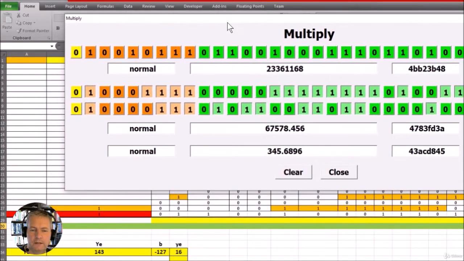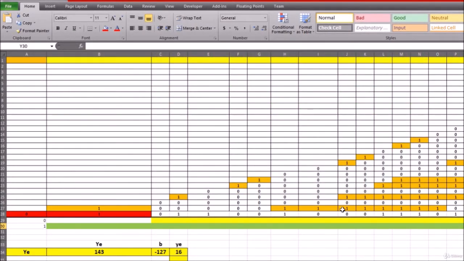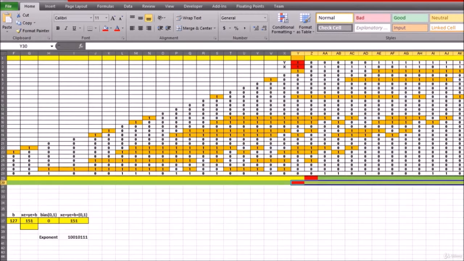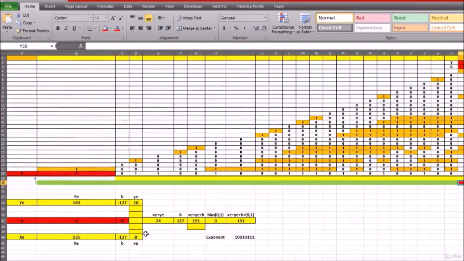Now what we're interested in is, in fact in this case here we've actually got a leading 0, so we could do it and we could end up with a leading 1. So I'll get rid of my image here so you can see that. So we've got a leading 0 here, but we could have put another number in and ended up with a leading 1. So let's just close this down, okay, because what we're interested in is what's happening in the spreadsheet here. So let me just zoom out a little bit, make this a little bit smaller. So we know that because this has got a leading 1 here, we don't need to normalise this.